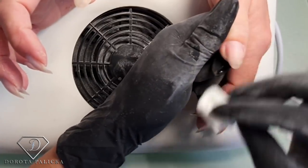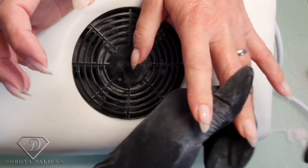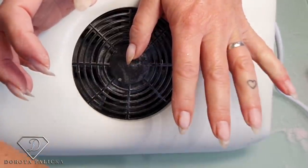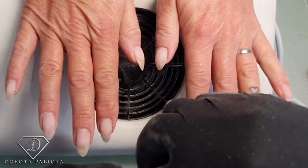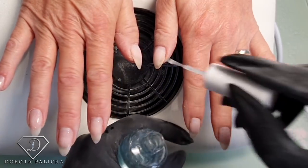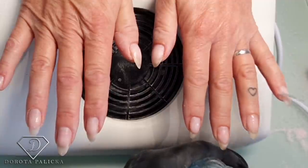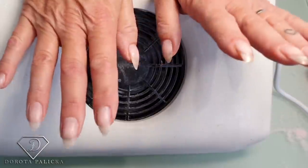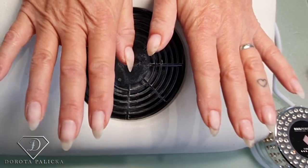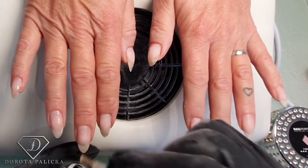In a case where they break one nail, we can always easily sculpt that one nail and they'll all be matching again. I'm washing them properly with the nail dehydrator, then an extra nail dehydrator, and then I'll quickly show you how to put the gel on as well. There is a bit of stain - those two nails are stained - I might drill it from underneath as well. Now the universal air bond - this one gives me a really great adhesion to the natural nails. If there are any places I've filed from the free edge, I need to touch them up, applying it only onto the natural nail.